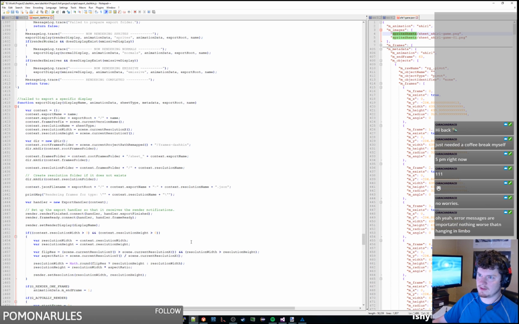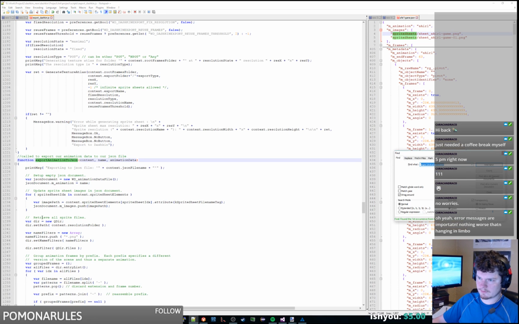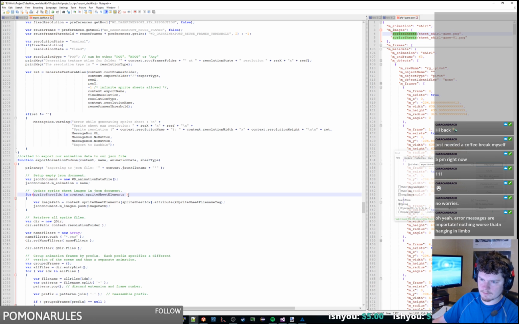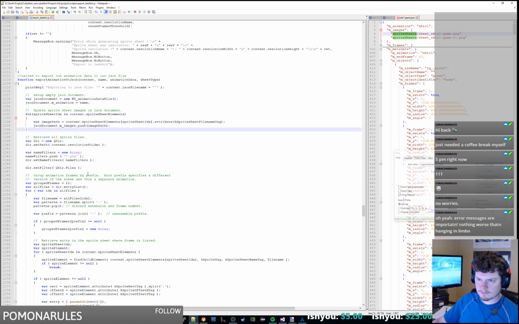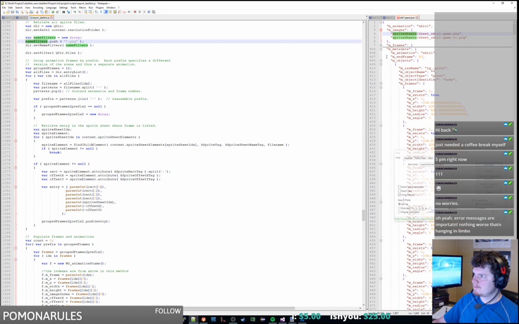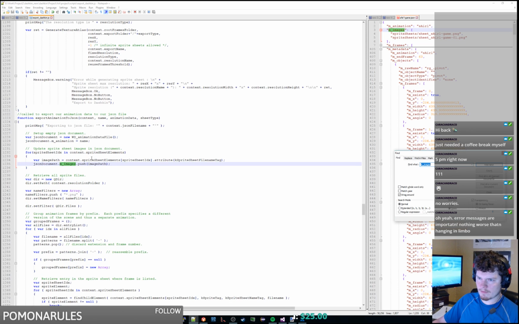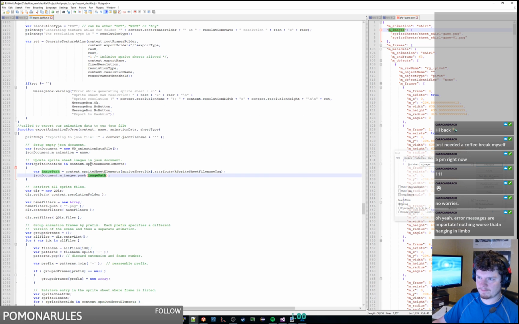So we need to pass in the sheet type to export animation data. Alright, that might do the trick.